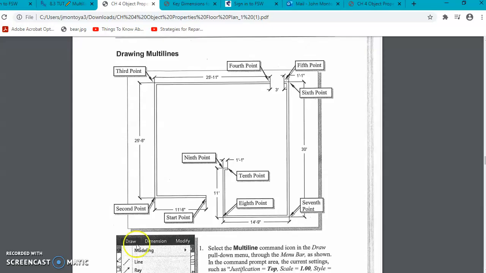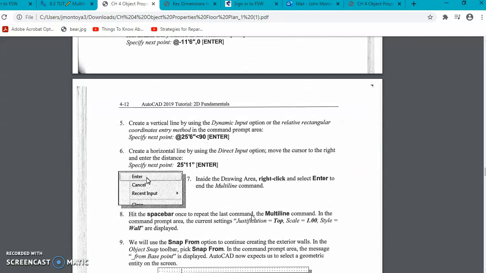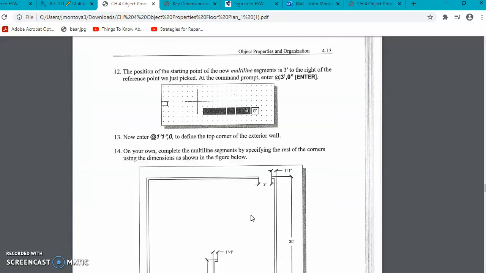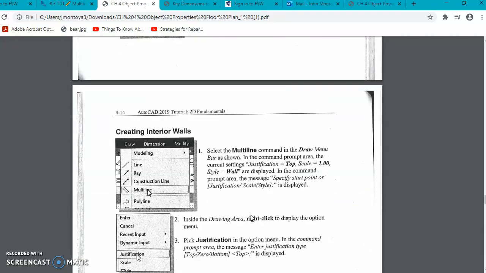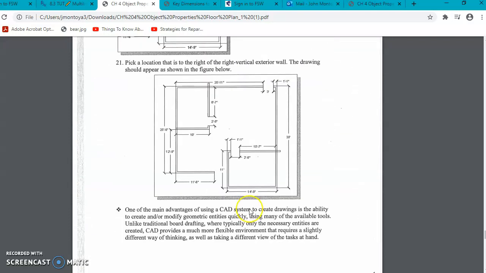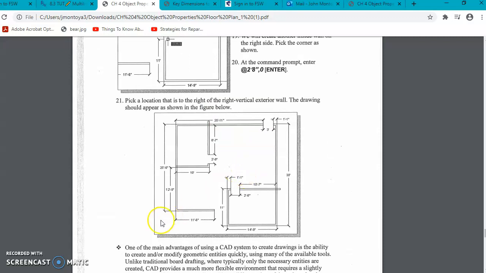Now we check with the book. We did everything up to this point, and that's a good place to start the second part of the video, in which we will start making the interior walls. We get a picture. Here are the interior walls we're going to make in the next video. We're going to take 10 feet. This one here, 8 feet 7 and 7. And then this with gaps. These have doorway gaps. So we'll look at that in the next video.